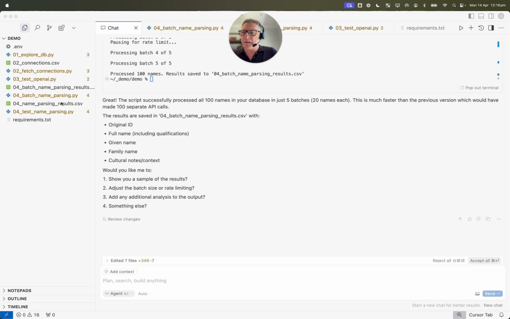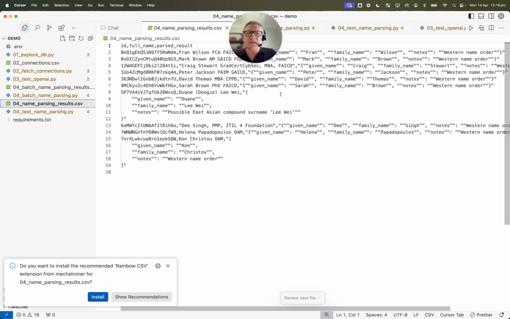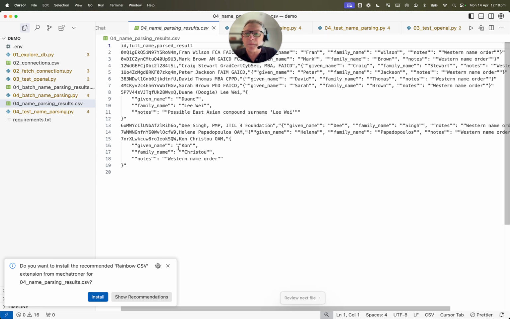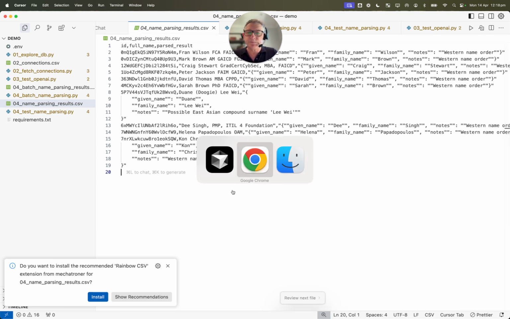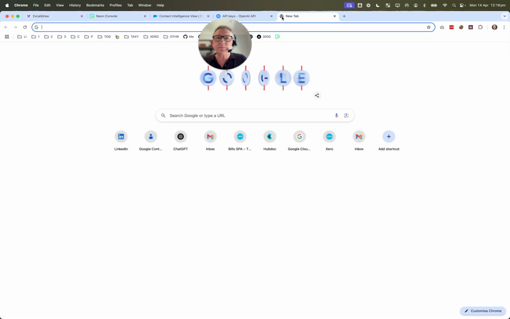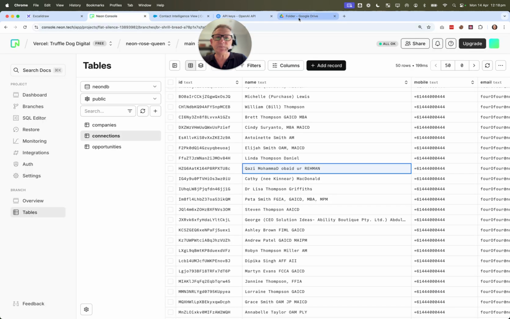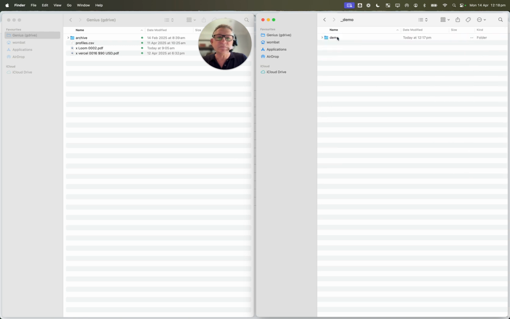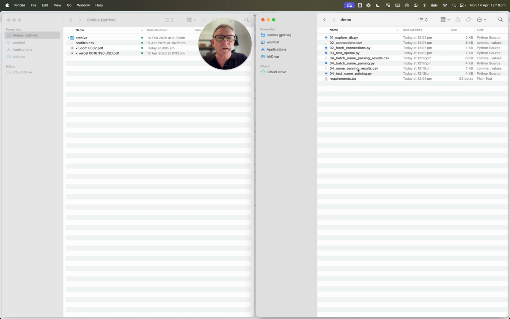So I'm going to have a look at the CSV file because I want to see if these things look realistic. I might see if there's a way of... maybe I'll look at that in... See if I can bring that up in my Google Docs, as you would in Excel.